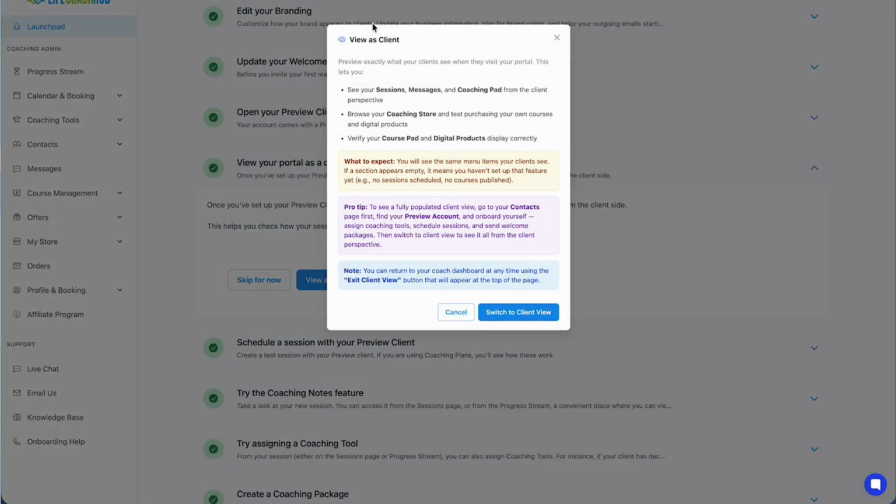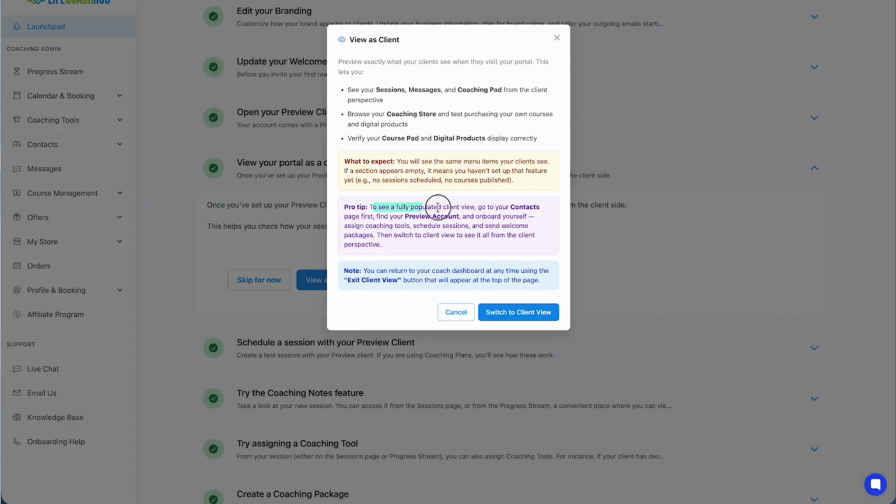Okay, so let's click it. Let's say, yes, view as client. Now it has some information here. It's going to say that we can view all our stuff as a client, everything that we have seen, but this is only stuff that we have actually scheduled with the client, with ourselves. Okay, so we actually have to set that up and schedule it for the client to see it, just like a real client will see. So you basically are doing exactly what a real client will see.